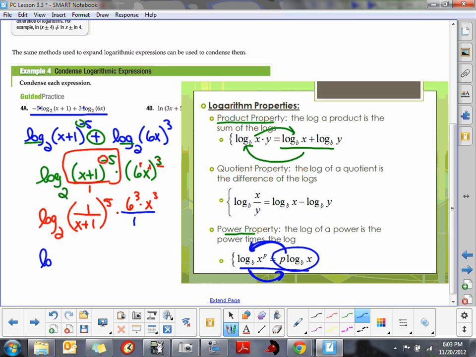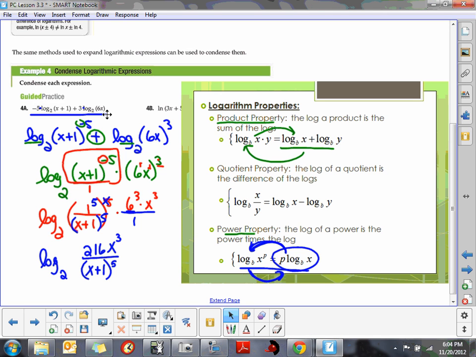The final little simplification I'm going to have on this one is a log base 2 of... I'm going to multiply fractions. I'm going to go straight across. Well, 1 to the 5th power, maybe an intermediate step here, is 1, and x plus 1 to the 5th power is x plus 1 to the 5th, so I use the power rule of exponents there. But 1 to the 5th is 1, so it's just 1 times 6x cubed, and 6 cubed is 216, so I'm simplifying 6 cubed times x cubed all over, and what we have is our argument of x plus 1 raised to the 5th. Now this is condensed as far as I can get it.